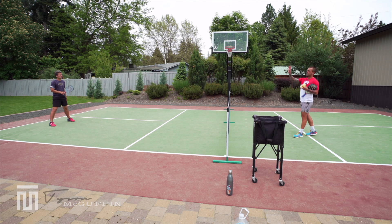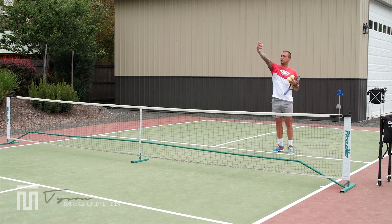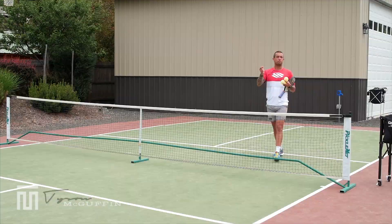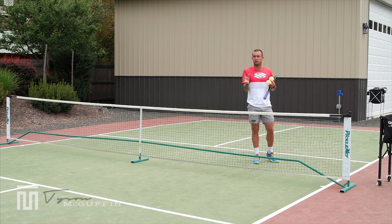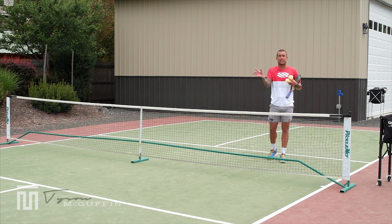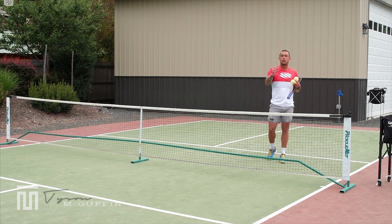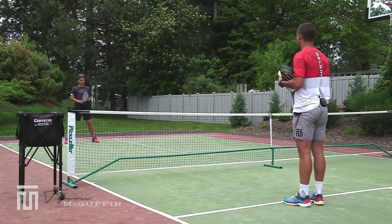Okay, the game. Coach Kyle is a foot inside the baseline; I'm at the kitchen line, acting like I'm feeding a return. I'm going to feed it a little deeper — Kyle's going to have to reposition, get his feet around it, gain his balance, and then look to drive. For lower levels — three, five, and below — hit one drive and then play the point out. Recognize what your opponent does off your drive: did they float one you can close on, or did they punch it back deep? For higher levels, hit three drives in a row and then play it out. Game to seven, rally scoring. If I let a ball go long, I get two.